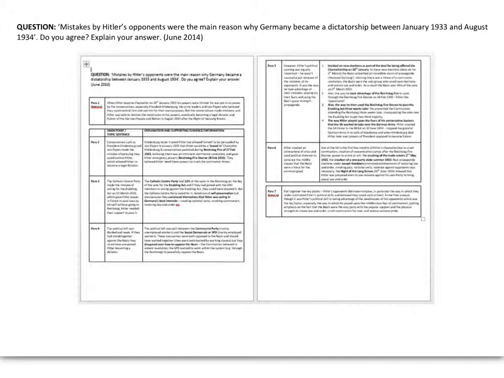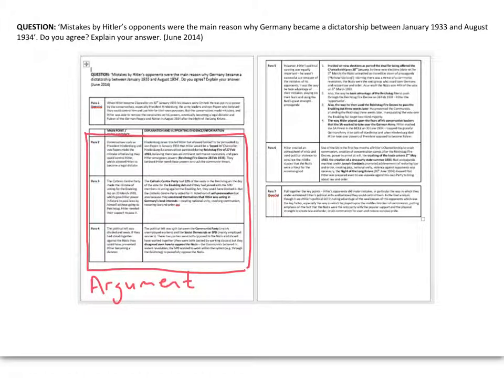Now, what I've done here is I've just given you an overview so you can see the whole of the plan from a distance. I've done that because I wanted to emphasise the following. Remember, when you're given an interpretation, the best approach with the essay question is in the first half of the answer you present the arguments, the evidence that supports that interpretation. And in this particular case, it is the first three main paragraphs, which I'm just drawing a line around there. So that's what we would call the argument that you're using. You're supporting the interpretation, and you basically do that in the first half of the answer.